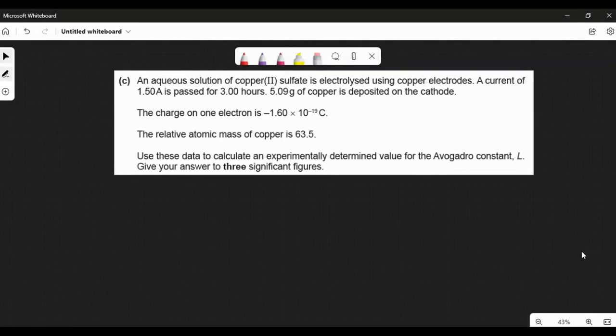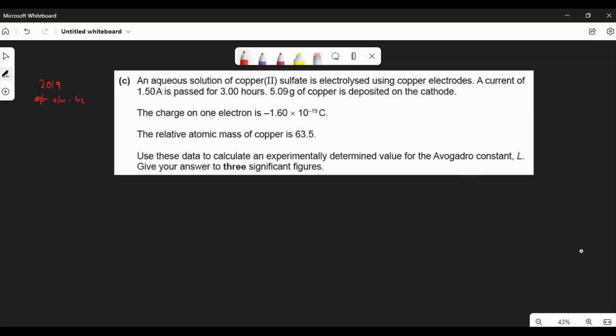This video, this one is for Retabili as well. This is 2019, I think it is anyway. 2019. This is the February-March paper. No, it's not. It's the October-November paper. And I think it's paper 42. I think it is anyway. So it's 2009, if you want to check the answer scheme.